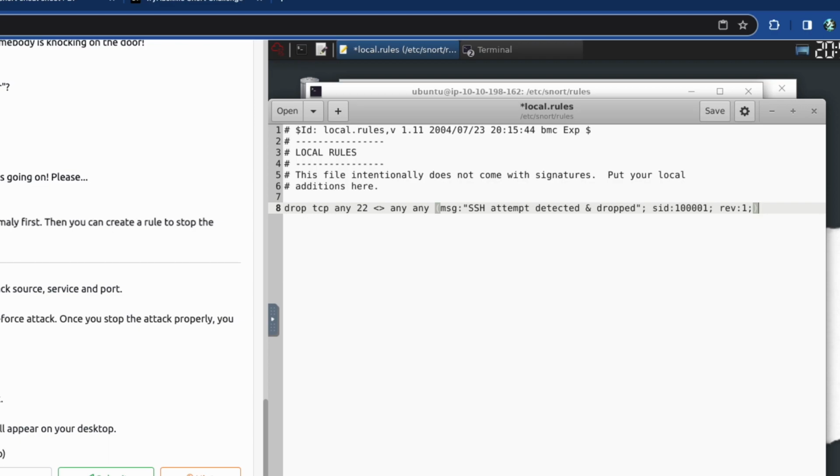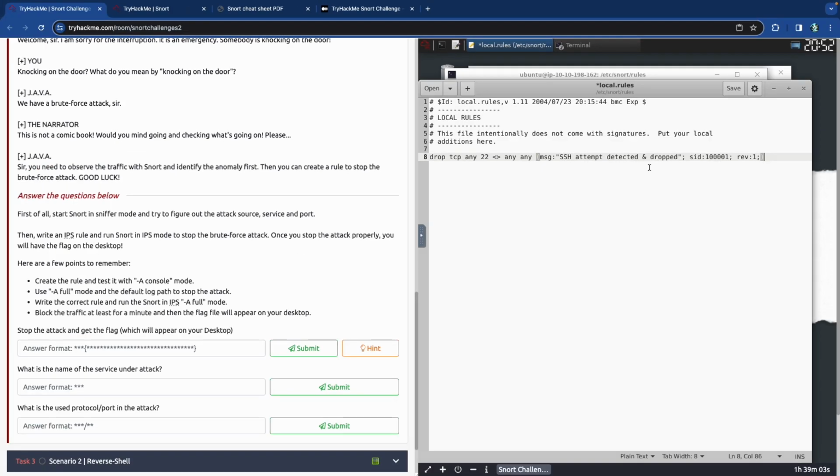After that, we can rerun Snort, but we're going to use the configuration file, and it's going to use this particular rule, and we're going to run it in IPS mode, which will require a few extra options, which I'll show you right now. Once we run that, it should drop the packet, and it should put the flag onto our desktop. So let's do that.